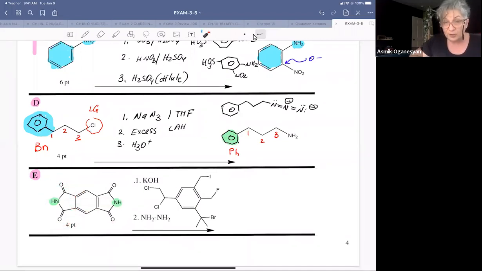Okay, so my added reagents are potassium hydroxide, which will deprotonate my nitrogens. And then on the alkyl halide, I have a whole bunch of leaving groups. So here my goal is to do the following. I want to determine if I have some of the groups unavailable for substitution. And I also want to see if I could react both of these positions or just one of them. In the substrate, these two positions are identical.